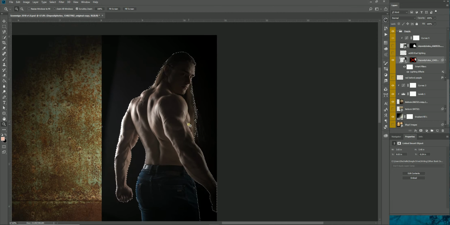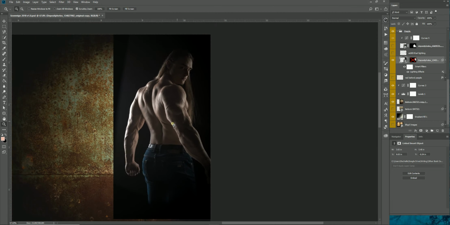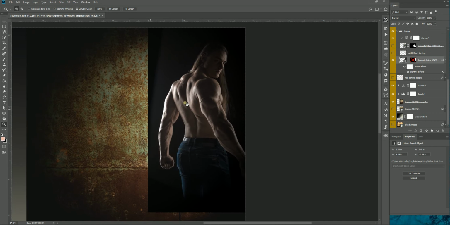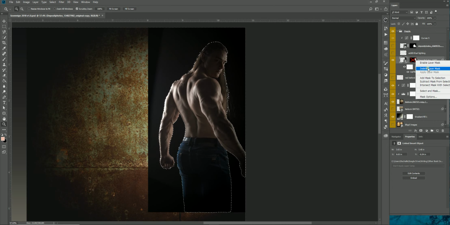Okay, so just going to zoom back out. So here's our guy. We've got our selection that we're happy with, and now we want to use this selection to see only the guy and not the background. Now I had a layer mask on this guy to begin with, but it is from the old low-res sample image from this stock photo website, and I don't want that layer mask anymore. So I'm going to come over here to my layers panel where that is, and I'm just going to delete that. Not relevant to this tutorial. So I've clicked on the layer of the guy.